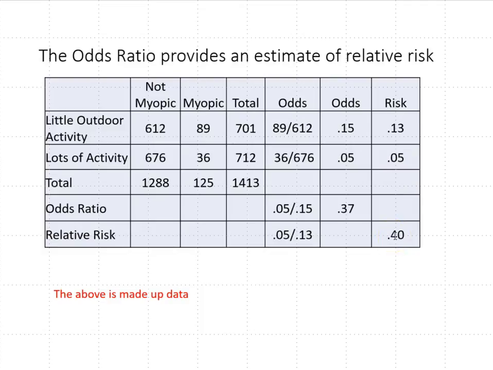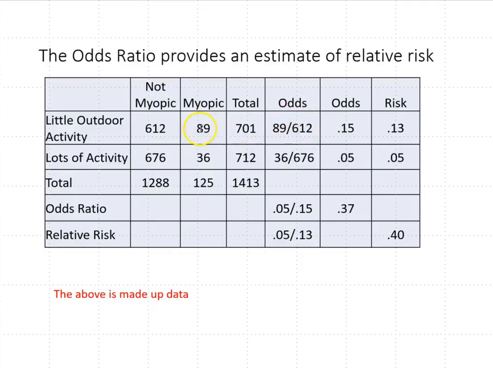Now, in most of these studies, they use logistic regression to come up with the odds ratios. And we'll talk about this a little bit more in a minute, but basically, the logistic regression gives you the odds ratio, not the relative risk. And so we're going to talk a little bit about how that odds ratio is calculated.